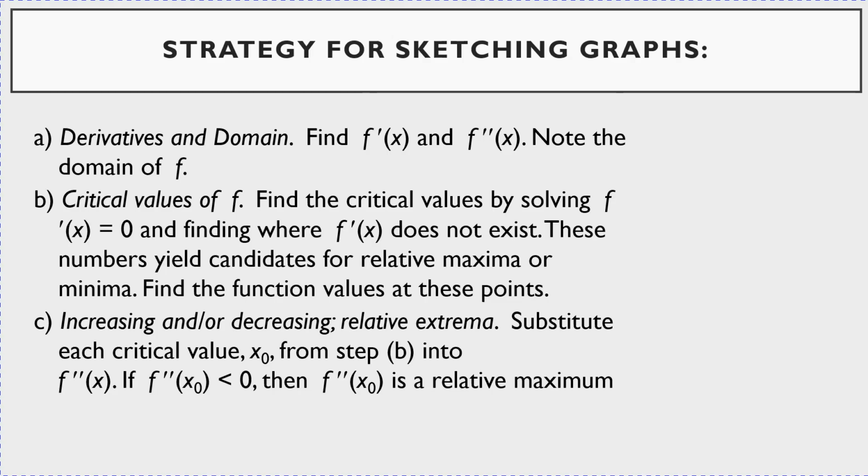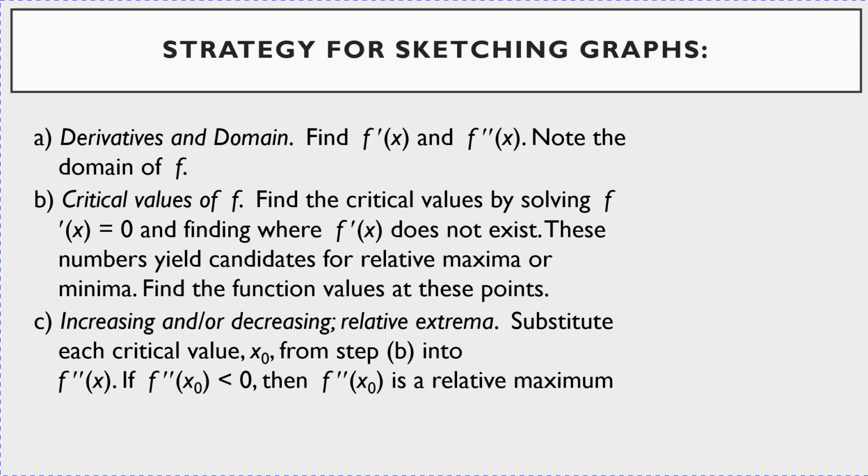Hi class, in this lecture I want to continue in section 2.2, and I want to talk about a strategy for sketching graphs. So basically I'm going to do an example where I walk you through every single type of concept that we've talked about in section 2.1 and 2.2, and then use all the concepts: increasing, decreasing, relative max, relative mins, to take a function and sketch the graph of it.